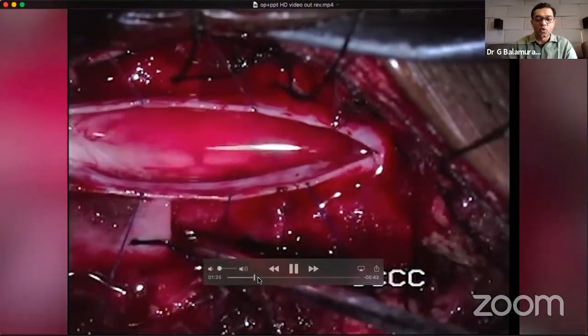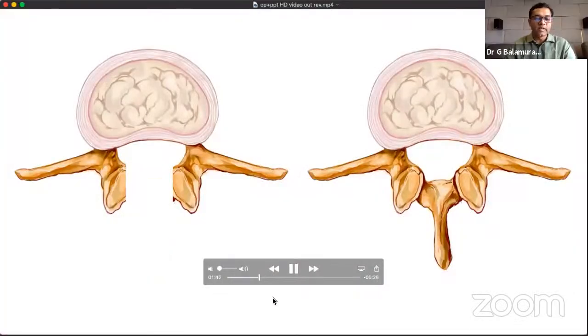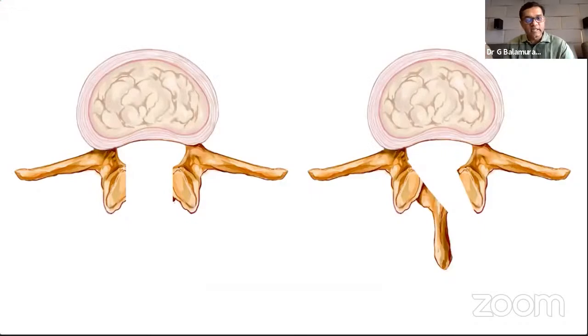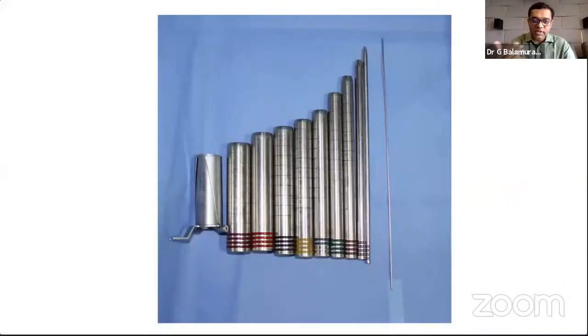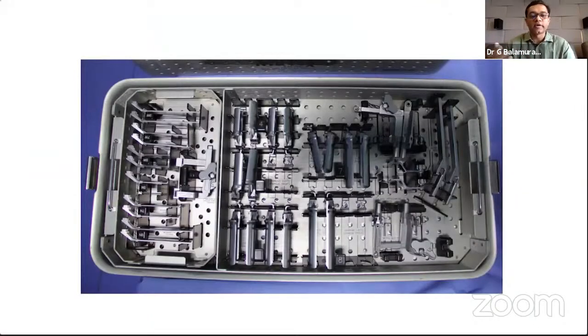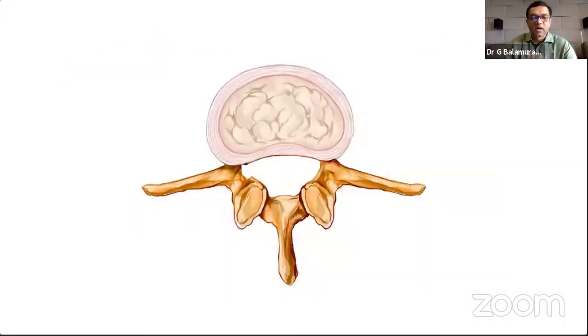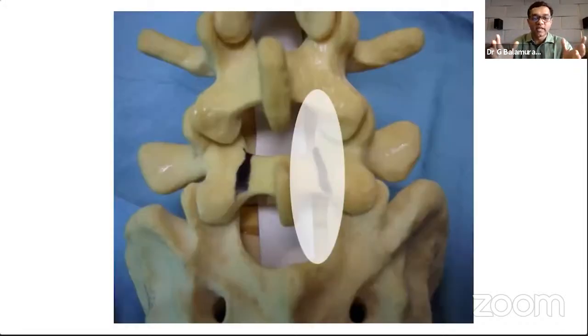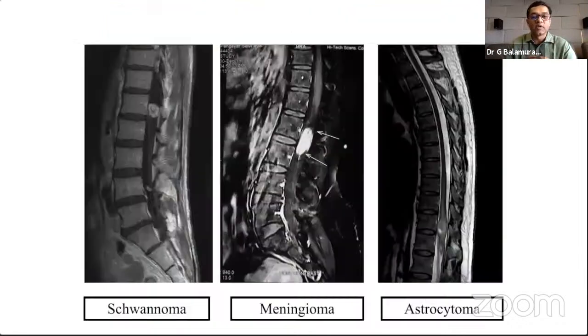Now let's see how you can compare a very similar tumor, which was operated open, with how you can do it minimally invasive. In the minimally invasive approach, you approach slightly more laterally, and your bony opening is slightly different. The technique uses a tubular retractor. I'm not going to show docking, but I use an expandable retractor where you can expand quite a way outside, up to one or two levels.